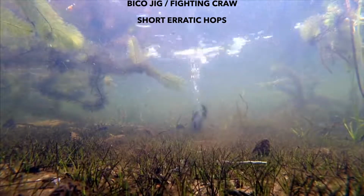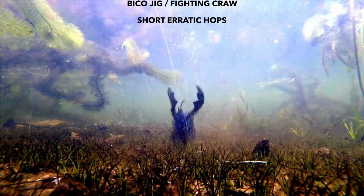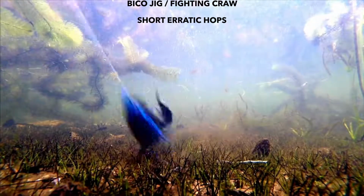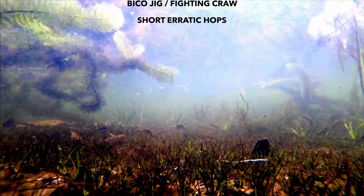There he is. You'll see him again real quick. Into the water. Crawl bait standing up. We're doing short little erratic hops. So he's trying to run away, but then he's defending. Try to run away, but then he's defending. And that might be what the fish like. You won't know till you try it.